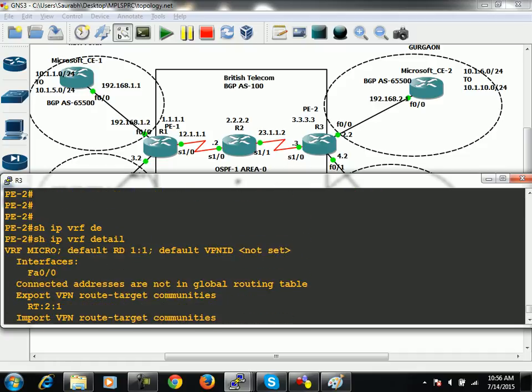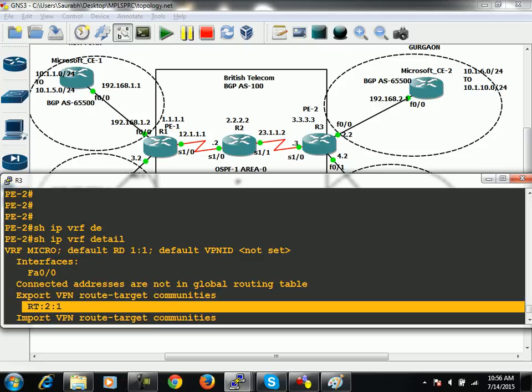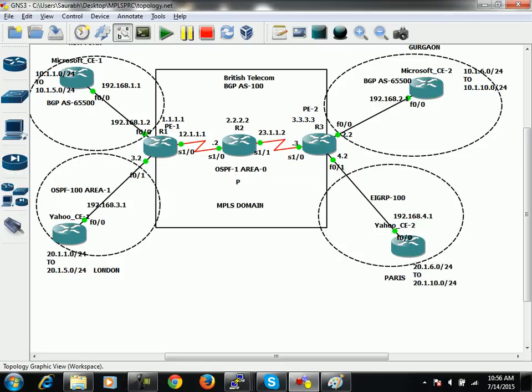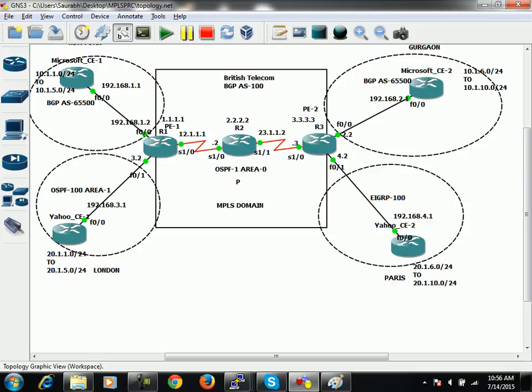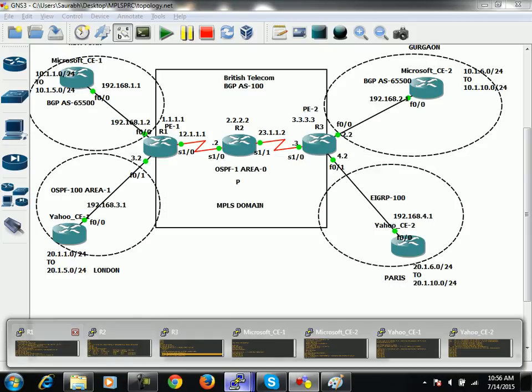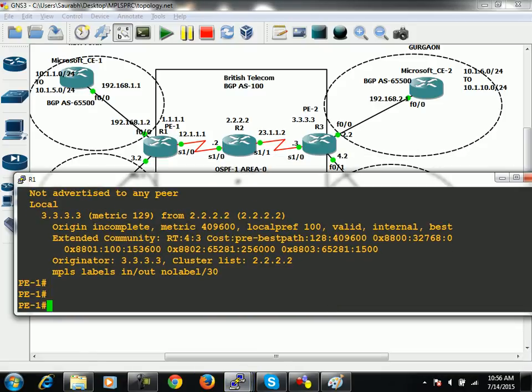In VRF micro we are using export RT 2:1. It means PE2 is advertising prefixes with export RT 2:1. All those prefixes from Microsoft CE2 are coming onto PE1 with export RT 2:1, and we have imported them into VRF micro itself, right?